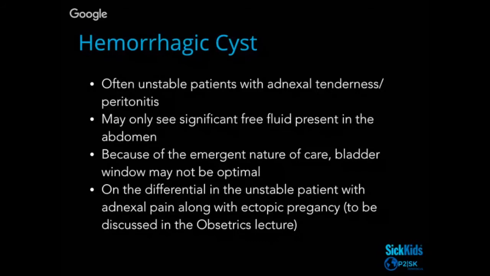And the talk next week will go through pregnancies, including ectopic pregnancies, and that's obviously going to be on your differential as well in a female of menstruating age who has significant pelvic pain and also happens to have unstable vitals. So we want to think about all these things together, but recognize you may not actually see a cystic ovary there. You may, but don't hang your hat on that when you're making that differential, and really trust your clinical assessment for pushing that care forward.